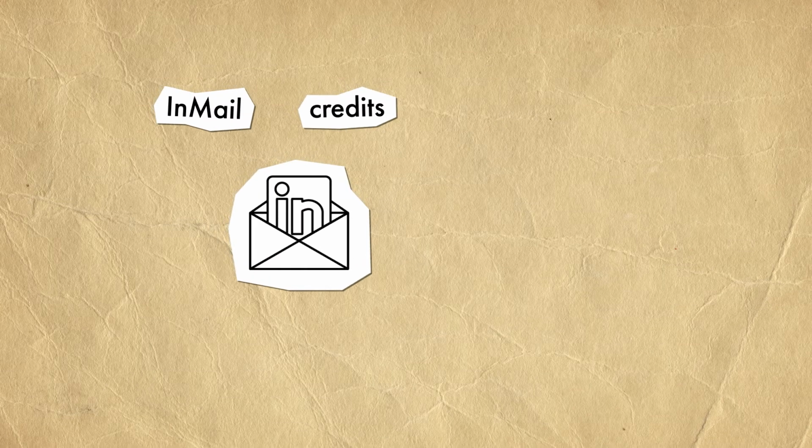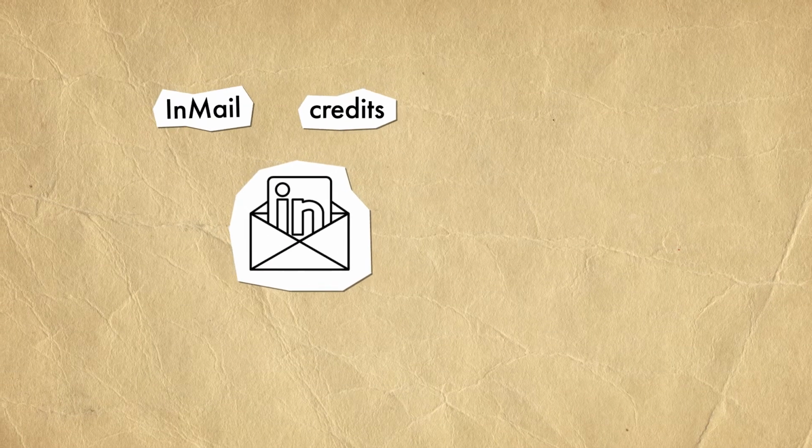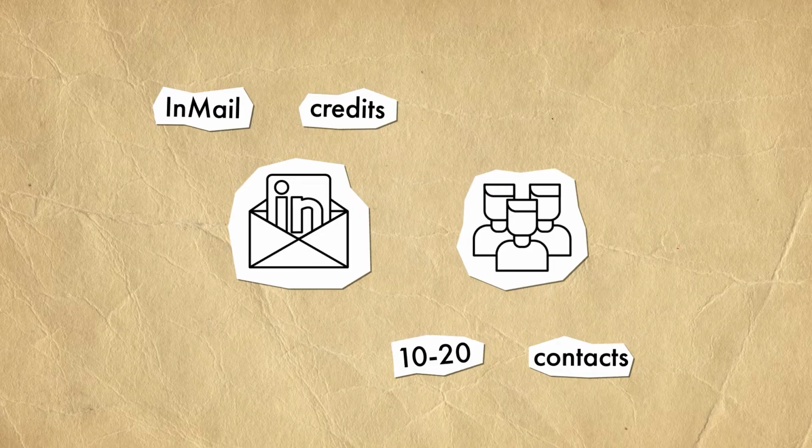The great part here is that you're also building the presence of your profile online while also sending out your new content asset. If you have InMail credits, even better. Try and narrow down a list of 10 or 20 ideal contacts that you'd like to message. With these, try to tailor each message as much as possible. You could give them a little bit of context about your experience. You can make an observation about the industry in which they're in. All of these really help to bring up response rates.